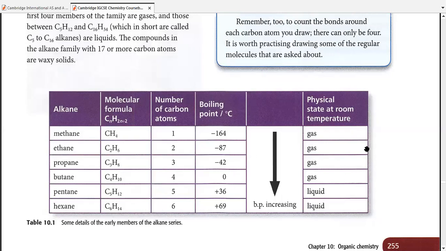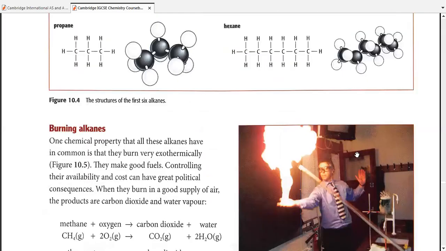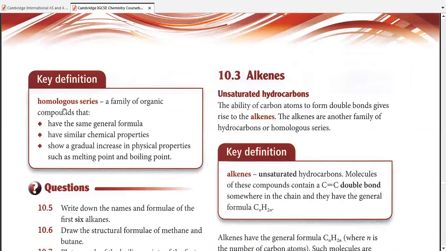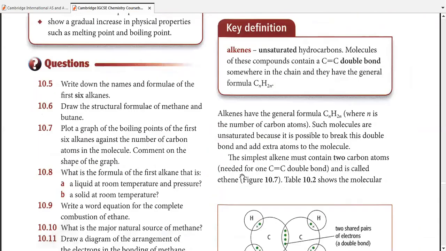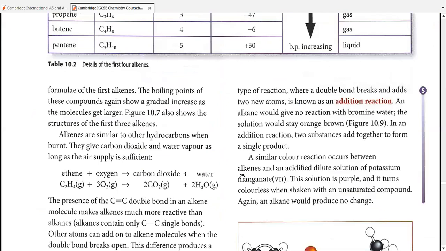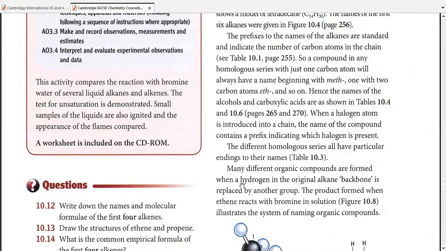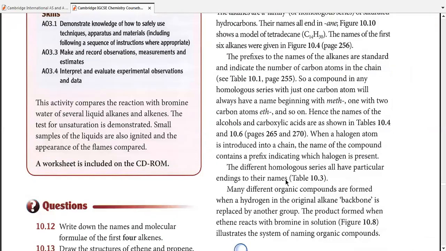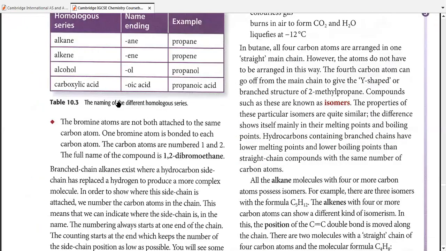Coming to the next point, we defined that any specific family by the definition of chemistry in organic chemistry is known as homologous series. We defined homologous series then. We went on with the naming of compounds, and skipping a few pages, we came to the naming of organic compounds, that is commonly known as nomenclature. We studied the prefixes and the suffixes important in nomenclature.